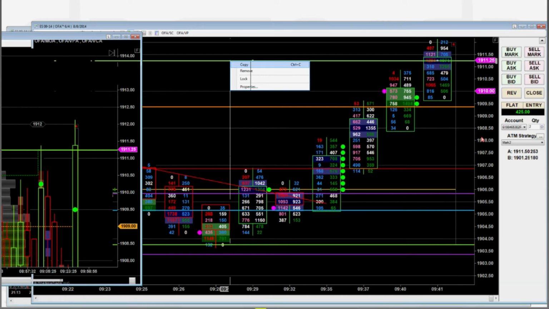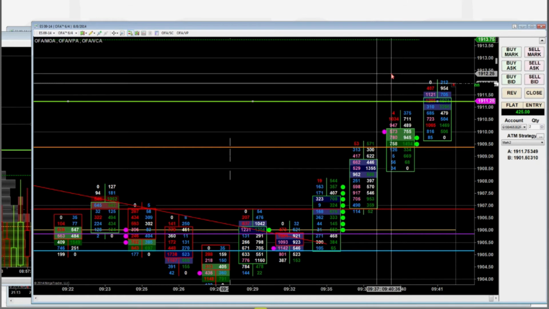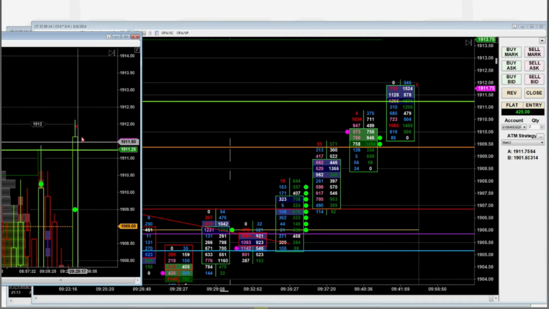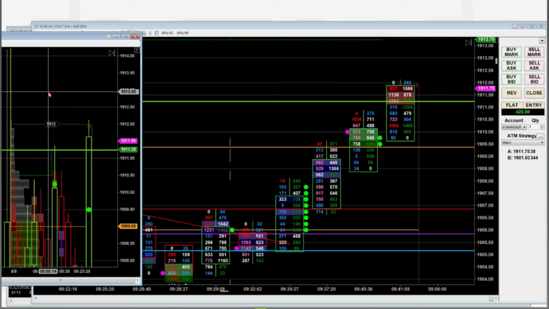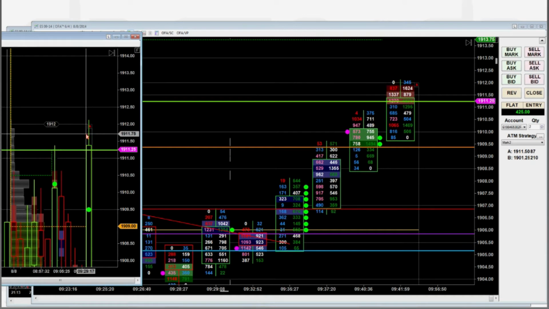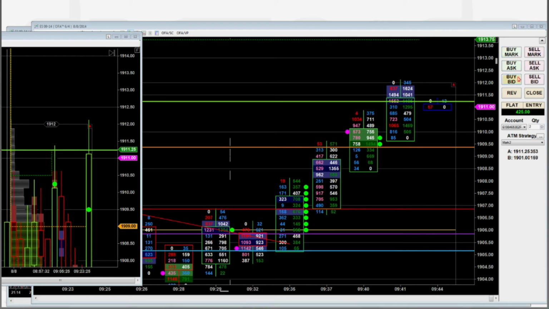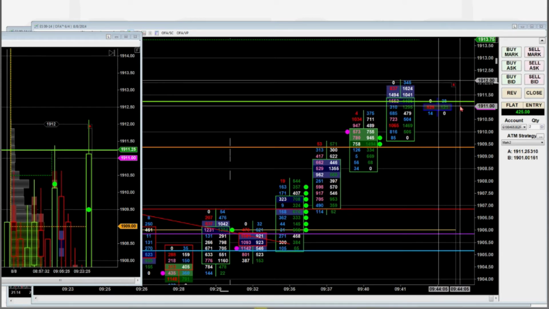So I'm going to go back over in the print now. And that might have been it. Messing with these charts here. So I'm seeing volume growing at 1911.75. This is kind of the scenario I wanted. So 1911.25. Remember, I wanted to avoid a scenario where it just went 1 to 3 ticks above IB and then just faded away.